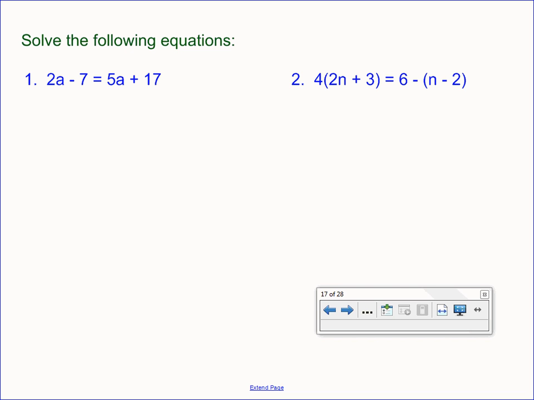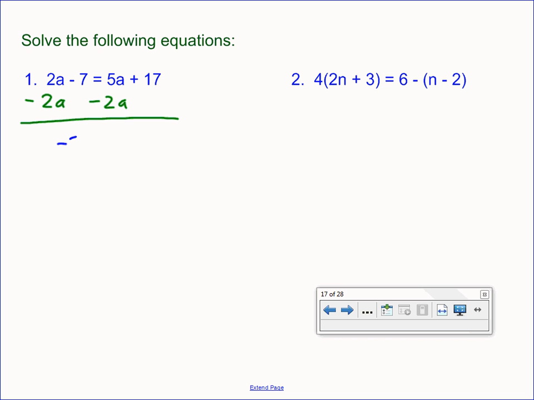I'm with you. You can certainly do either way, right? Personal preference. But I would do the same as Olivia because then I can keep my variable term positive. So when you have choices, there's more than one way to do it. So I would subtract 2a from both sides. We'll go ahead and get rid of the variable on the left.